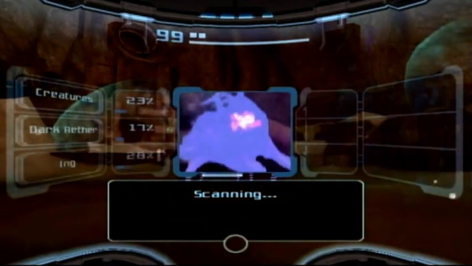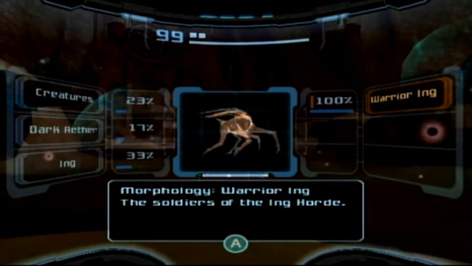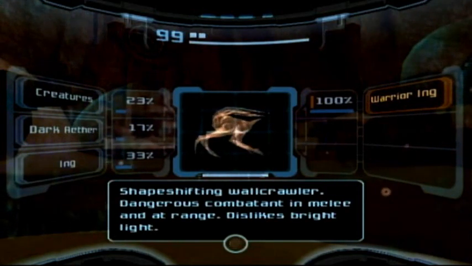Oh, what have we here? This is our first instance of Warrior-ing. These are the guys that we saw in the cutscene when we first entered Dark Aether. The soldiers of the Ing Horde. Shape-shifting wall crawler. Dangerous combatant.